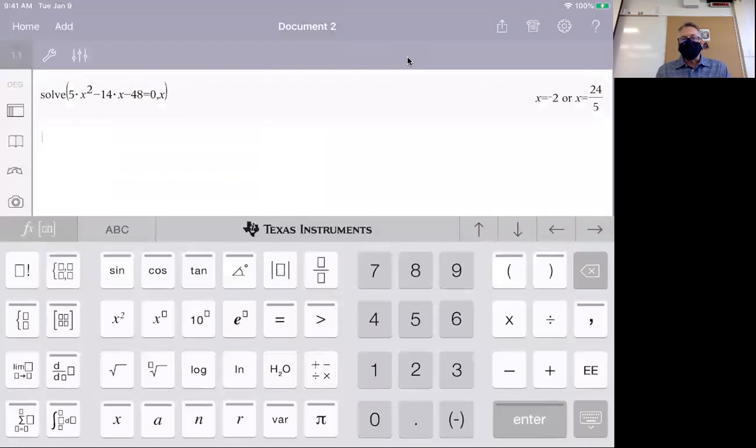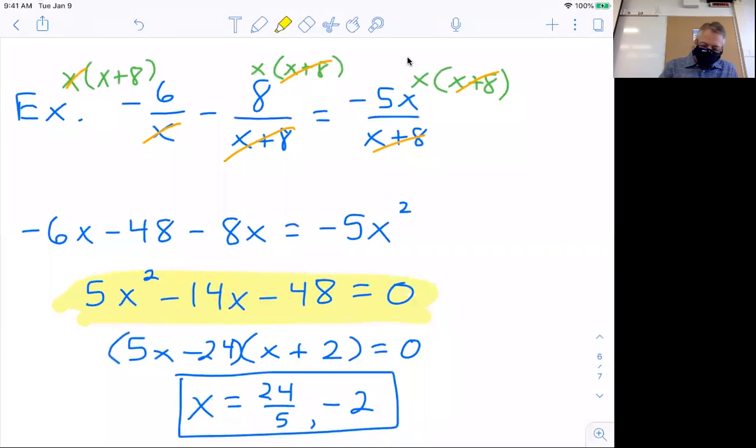So your calculator on your iPad will do the quadratic formula or factor for you essentially and be able to solve those very quickly. So that's a nice feature that, if you get used to it, you could use to get these answers. I'm just saying that because it took us a little bit of time to come up with this, although we were able to do it. We're all at different levels in terms of our factoring ability.